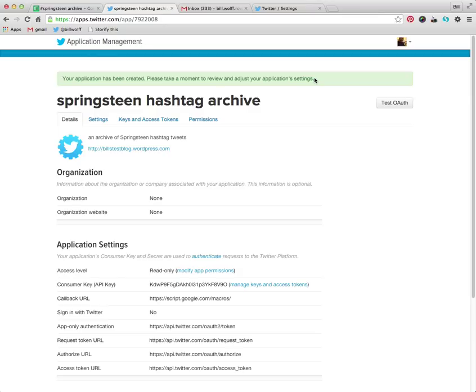If you are getting an error message, please follow the instructions for what the error message says. Some error messages might be that you have not verified your Twitter email address. There will be a URL there for you to go to. Copy that URL, paste it into a new tab, and go there. If you are getting an error message that the URL is not correct, please make sure that you have your HTTP://. Make sure you have the full blogname.wordpress.com. Make sure that there are no spaces before the HTTP in your callback URL. If you are still having trouble, send me an email and a screenshot of what you've got here on your page, and we'll try to get it to work.